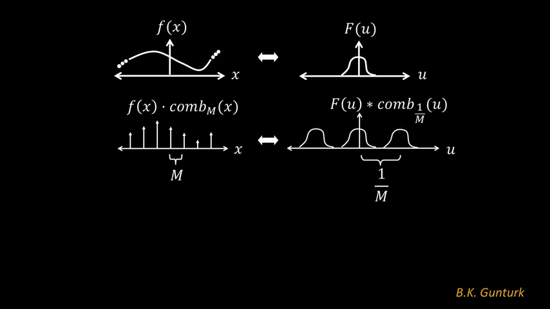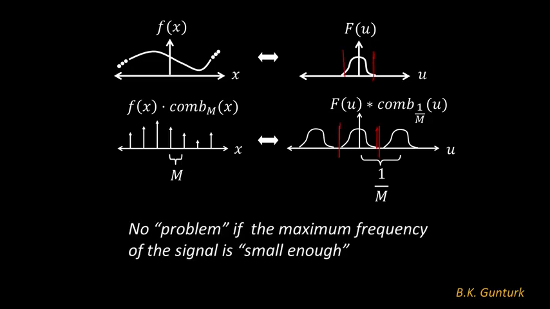Just copying that bottom row. If this function is band-limited, in fact, I can show it down here like this, then if I could pull out that part of the signal, the part whose frequency is just within some range, then I would be able to get back what I wanted, right? I would be able to get back the original spectrum, which would give me back the original function. So this is no problem if this outer edge is small enough. That is, the maximum frequency of my signal is low enough for the comb filter that I used.